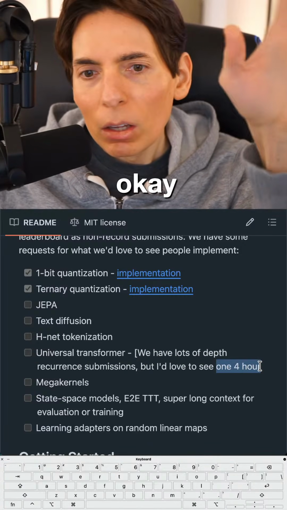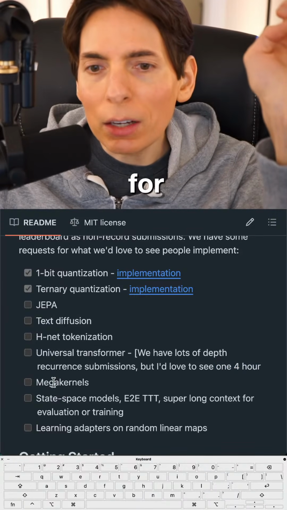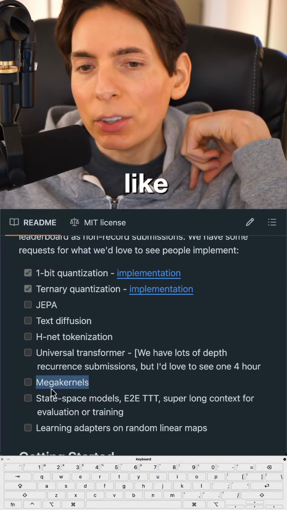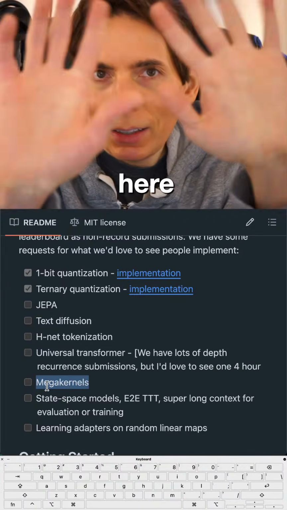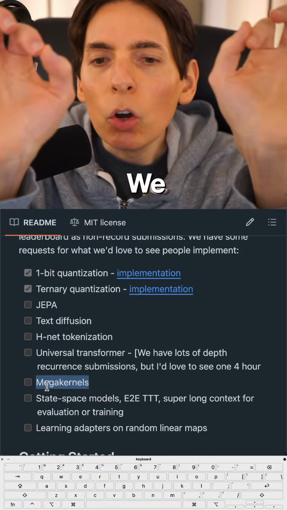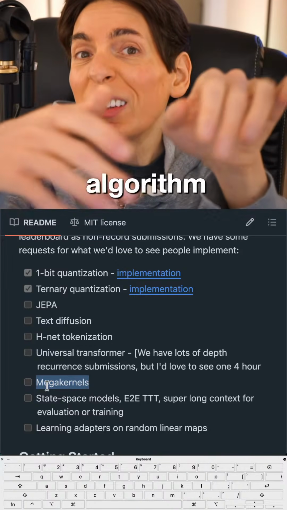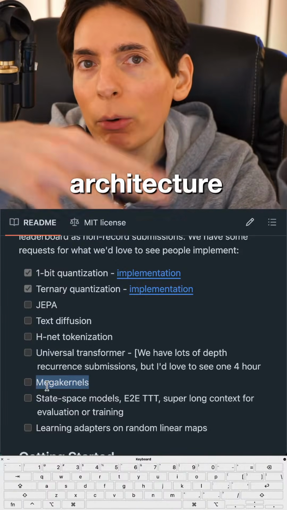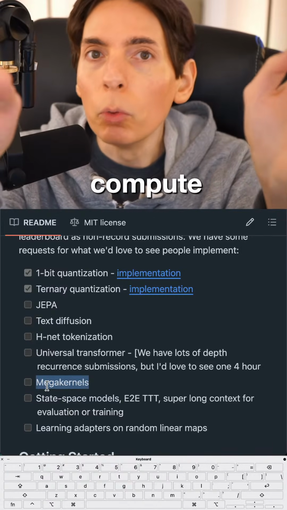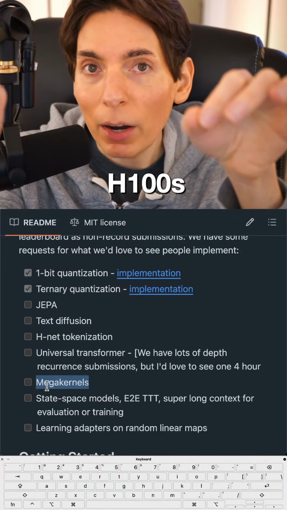Okay. So they're looking for these mega kernels, which is what I like. See, this is where I'm thinking. Here's my idea. We need to go beyond just the algorithm itself and think more about architecture and how we distribute compute across multiple H100s, right?